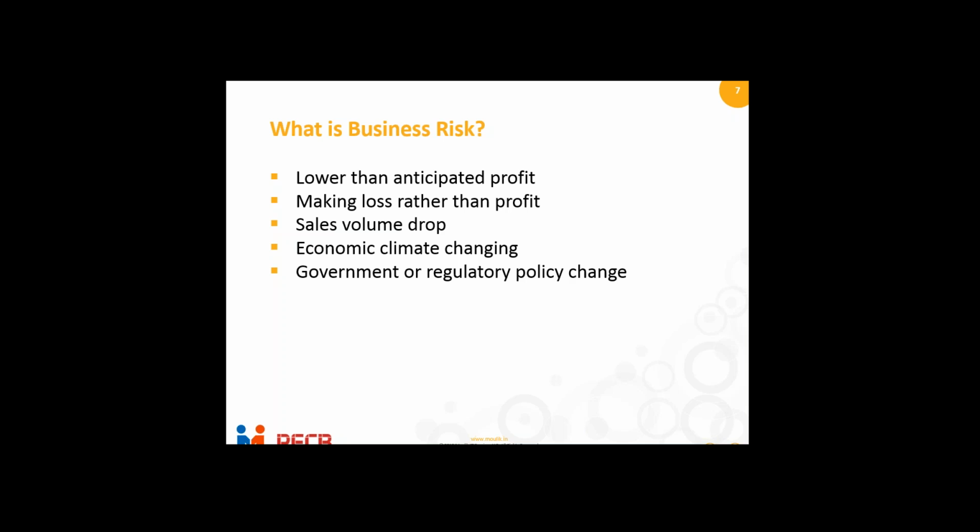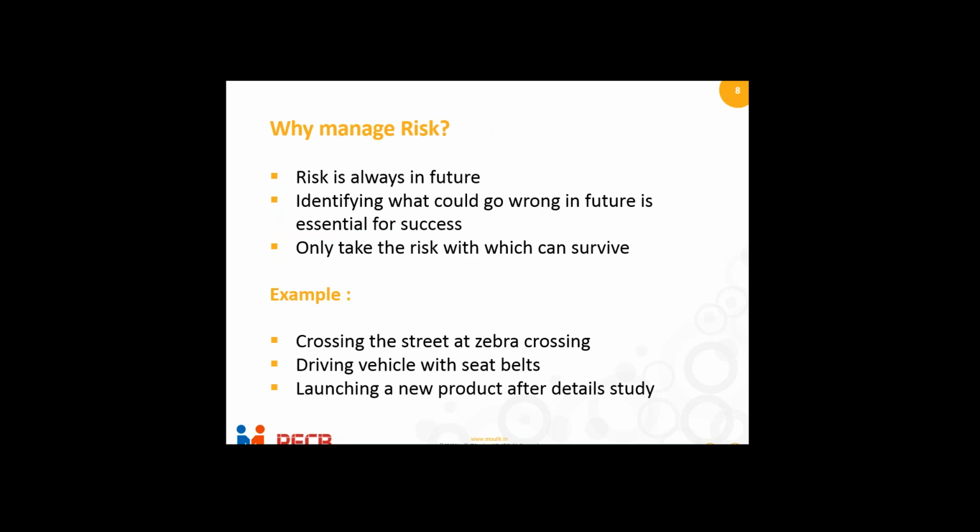Some more business risks could seriously hamper the growth of any business and stop it achieving its business objective. Government or regulatory policy changes can also impact the business. Economic changes, climate change, or a sales volume drop, all these are possible examples of various business risks. So knowingly or unknowingly, we keep on doing risk identification and management. It is also based on our learning from past mistakes which we made.